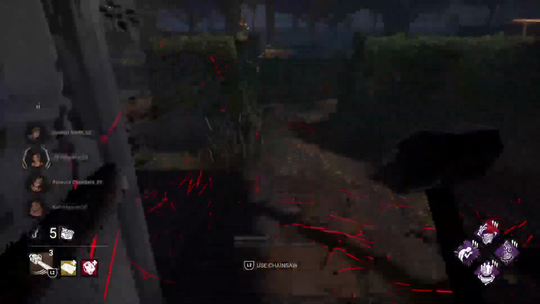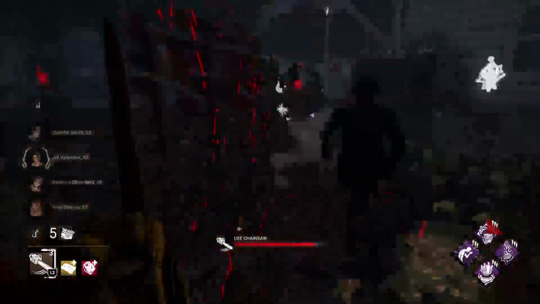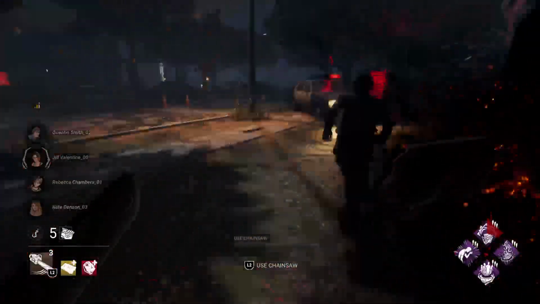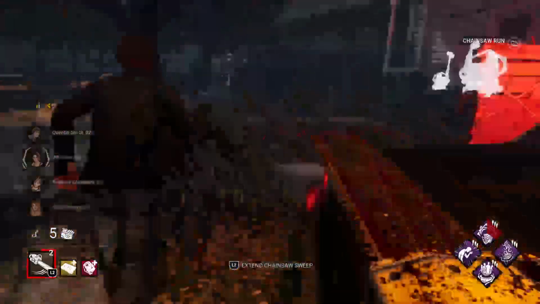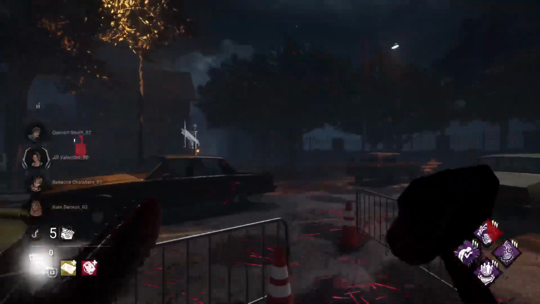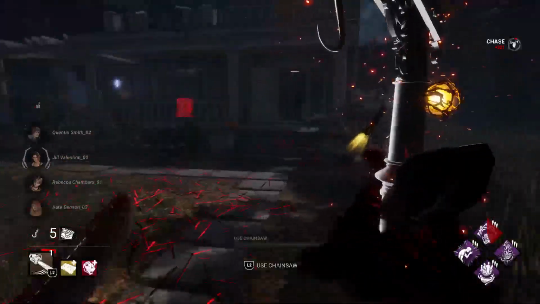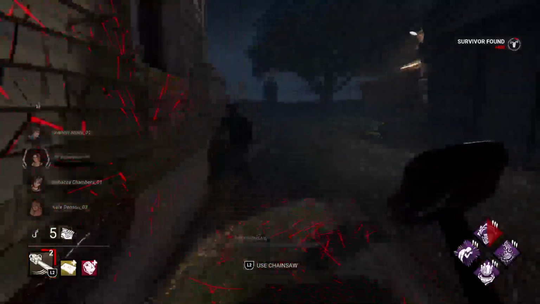This is hilarious. Hey, Quentin. Shit! Come on, get a hold of yourself. Oh, you can jump out the window? Okay. I never would have guessed that, actually.